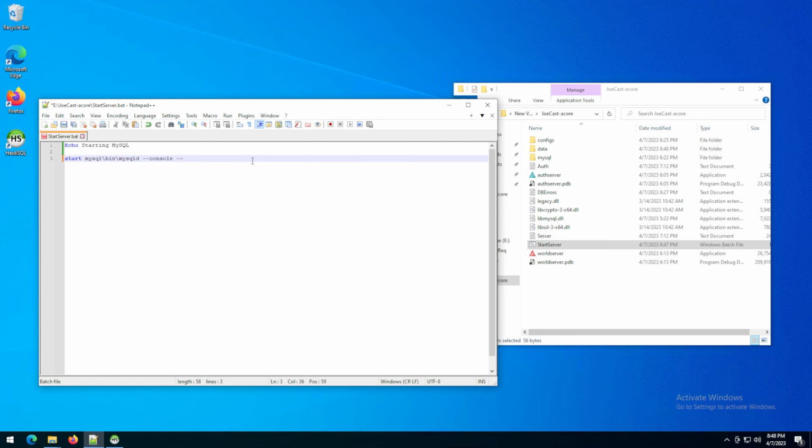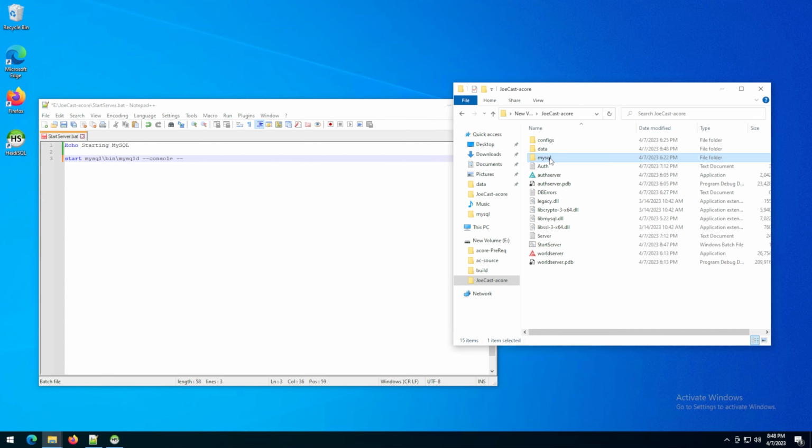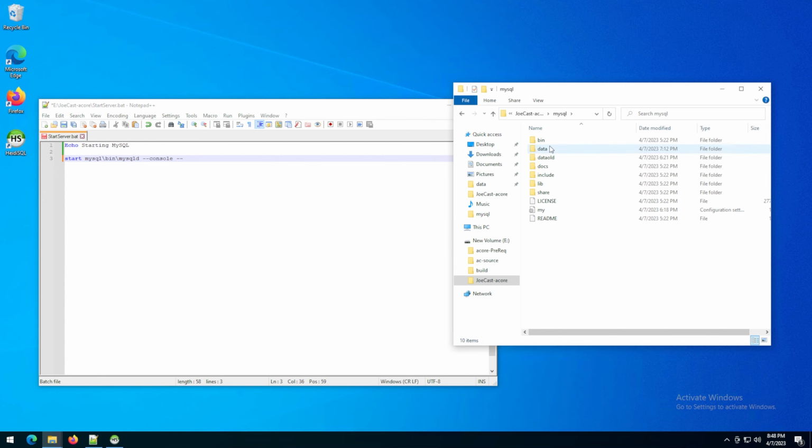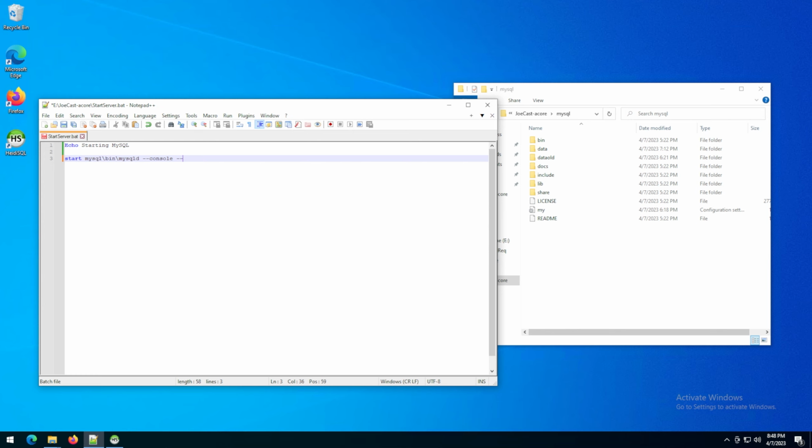What is it? There is a switch to tell it where the config file is, and it is something I don't remember. Let me just look it up real quick.